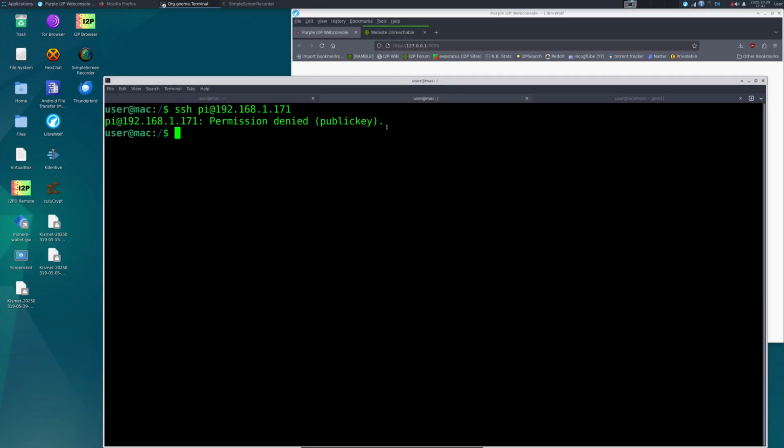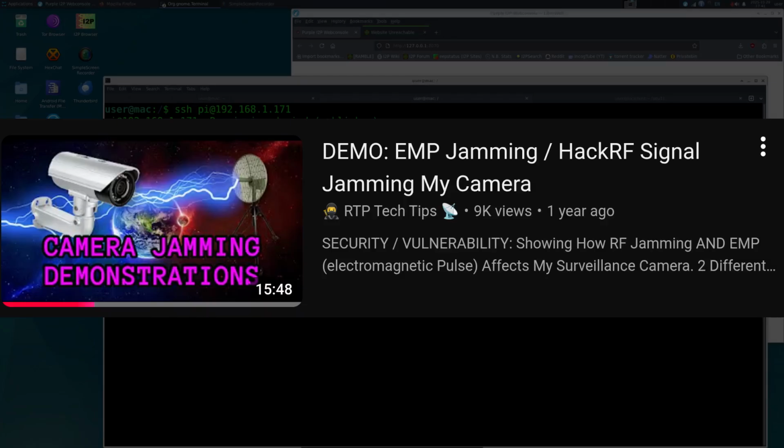And the reason that I was trying to log into this box is because I actually have another video planned. We are going to mess with my camera again. Remember the video I did where I covered and demonstrated using the HackRF Portapack to jam my Wi-Fi camera, just to demonstrate and show what it looks like to the video receiver? Okay, well, we also did an EMP attack on that, just with a small EMP electromagnetic pulse device, just for fun, just to see how the camera reacted. And I have a little surprise for you guys on what we're doing next to mess with my camera, just to kind of test things out. It's my own camera after all.